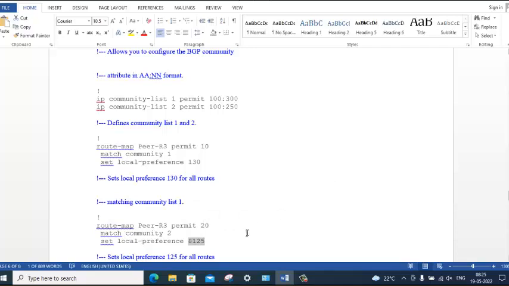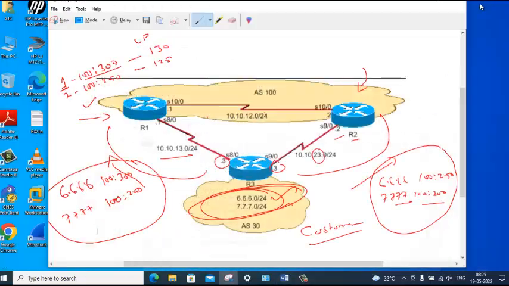I think this must be a mistake. It cannot be 8, it's 125 only. Mistaken. So it's the same configuration. Understand? 1 means 130.